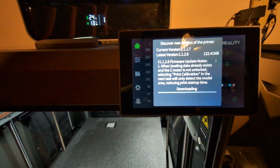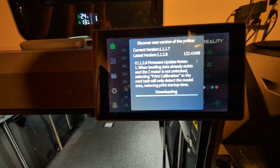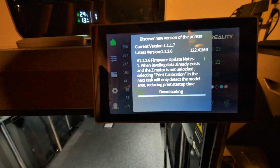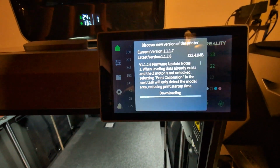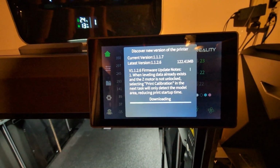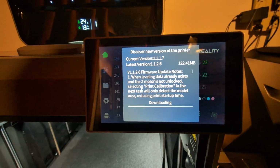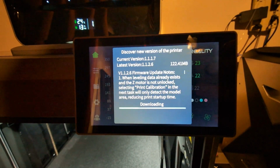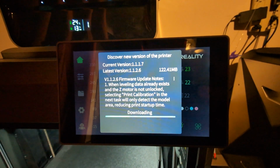I know everybody's going on about the encrypted RFID tags. There is a workaround already for it, so that's really not a concern for me. I also use my Flipper Zero as well, so I've already tested that out. That works fine. Anyways, we'll come back once this is downloaded and updating.